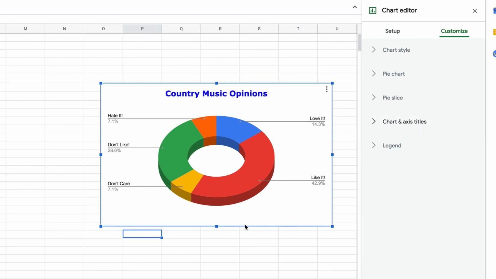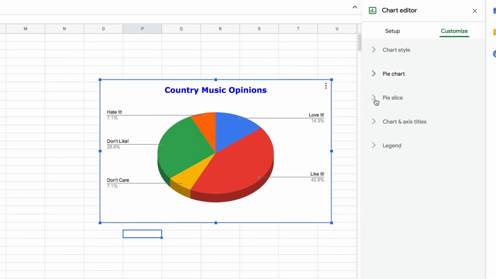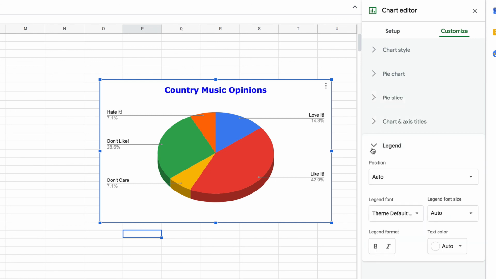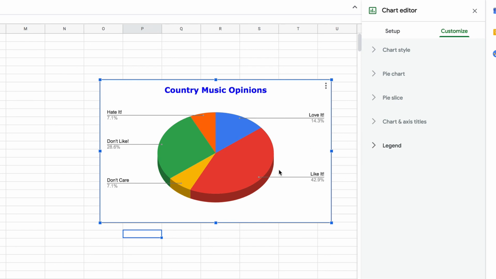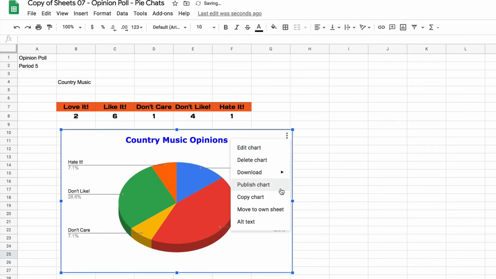And then, again, that's what you have to have. This would do, right? This would work. But if you want to play with the pie chart settings in here, like maybe I don't want my donut hole quite so big, or maybe I don't want a donut hole at all. The pie slice settings, I already did the chart title, the legend settings. That's all optional stuff. This one's done, right? I could park it over here, or if I wanted to, I could go move to own sheet. Your call, your decision.